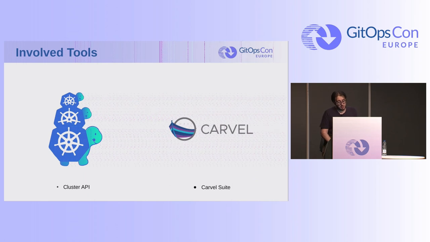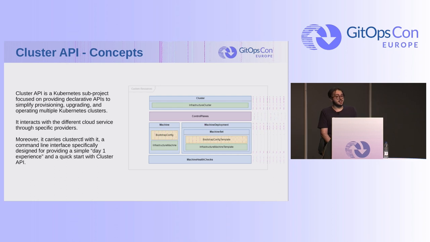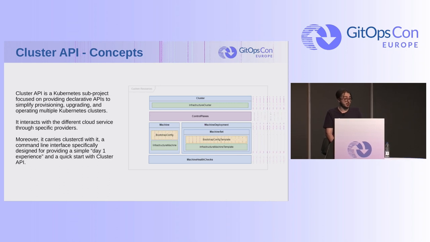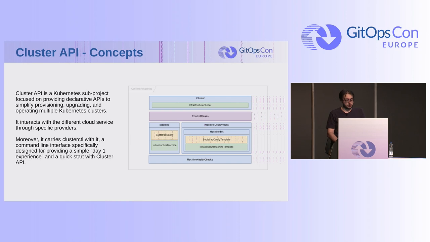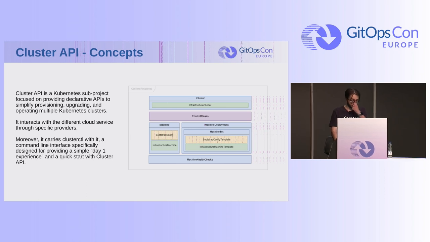Using a declarative approach with GitOps methodology can help you continuously reconcile the state of your applications and infrastructure across different environments. To achieve this, we can use tools like Cluster API and Carvel Suite. Cluster API is a Kubernetes subproject — a Kubernetes SIG — that provides a declarative API to your management cluster to simplify provisioning and upgrading your managed Kubernetes clusters. It comes with a key tool called clusterctl, which helps you bootstrap a management cluster to which you deploy custom resources like control planes, machine deployments, and nodes.